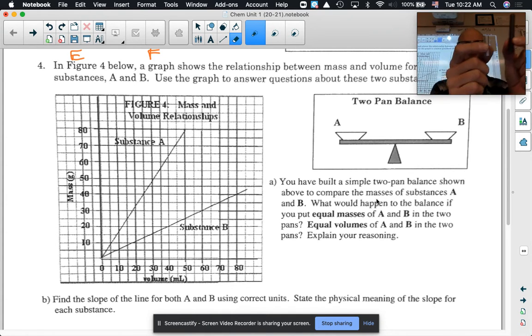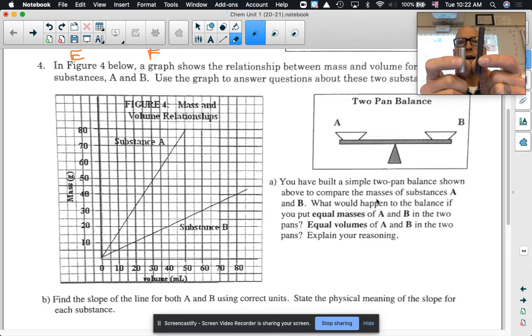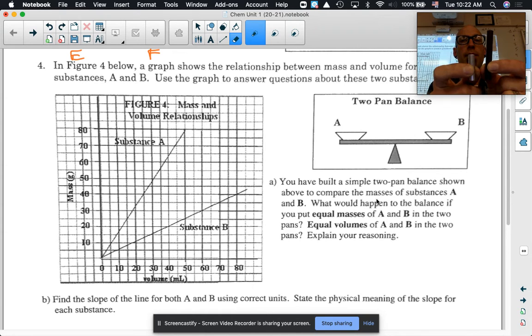Now, the thing about it, though, is that those pieces look like this. They're not the same size, okay? They are not the same size. The little one, aluminum. The big one, PVC. But they would balance perfectly, and they did balance perfectly, and I showed you that in class. I put those on the balance, and they were perfectly balanced. But they weren't the same size. I hope you see again that this is like substance A. This would be like substance B.